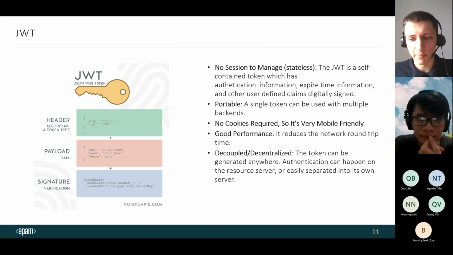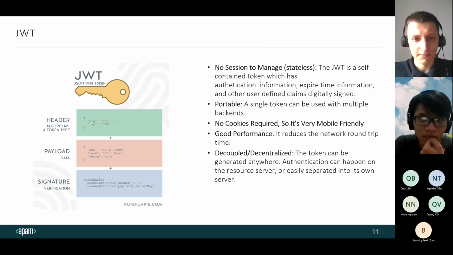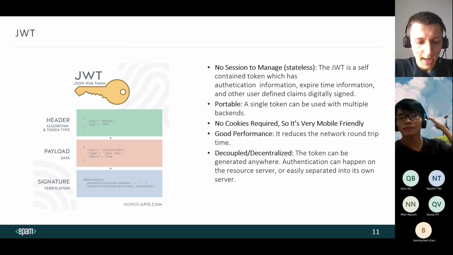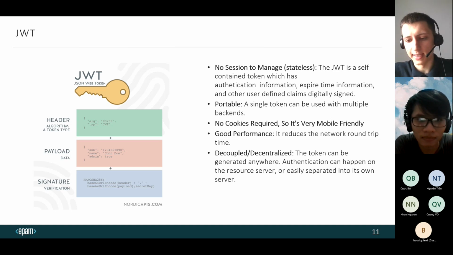So now we have three parts. The first part is the header, the second part is the payload, and the third part is the signature. The first two parts we can decode, the third part cannot be decoded. So it means that we cannot read the secret. According to the process, when you change some payload inside this JWT token, then you provide this token in the authorization header and send the request to the backend.